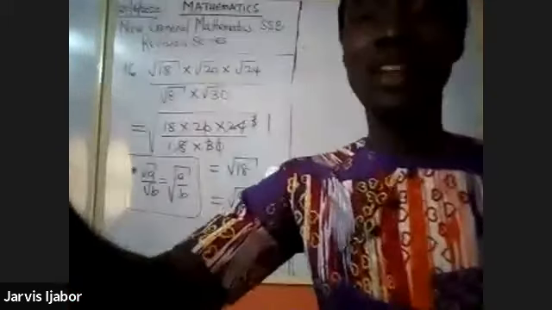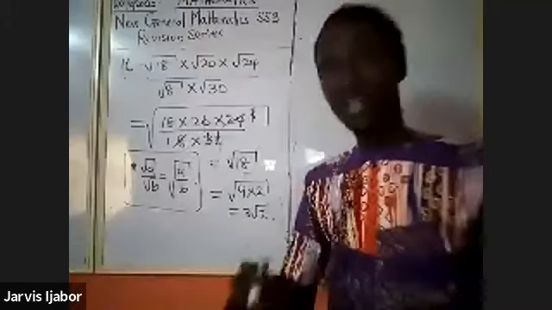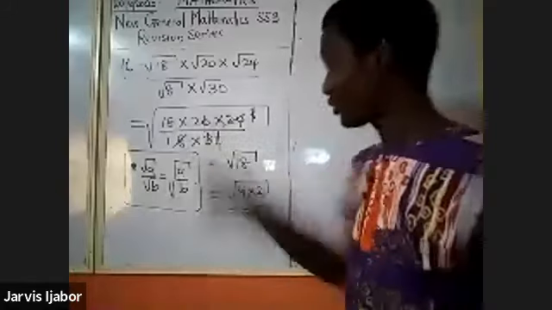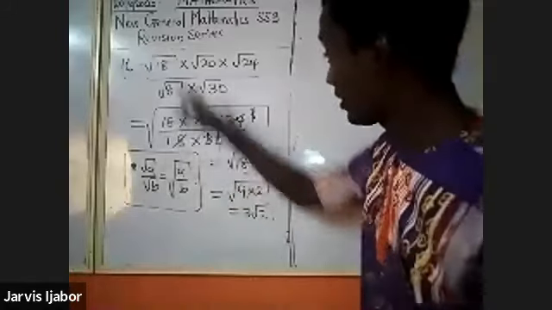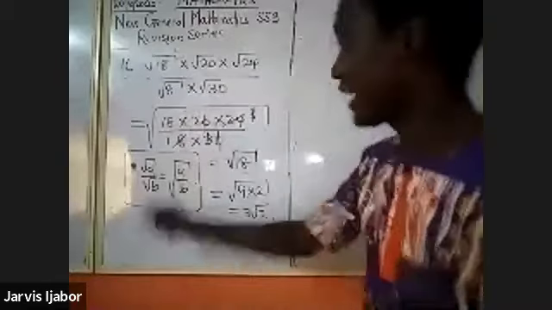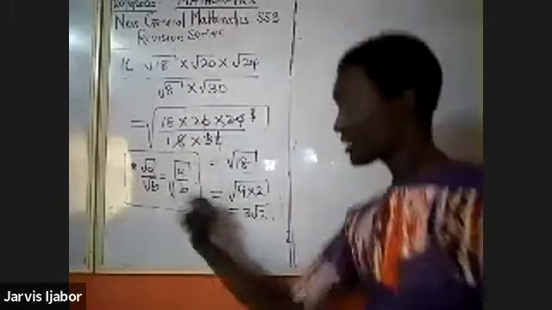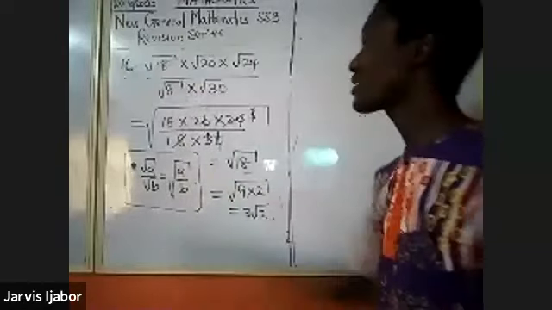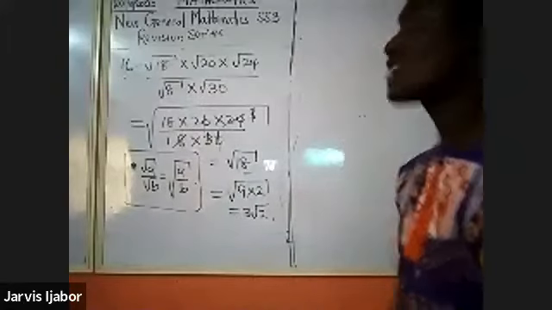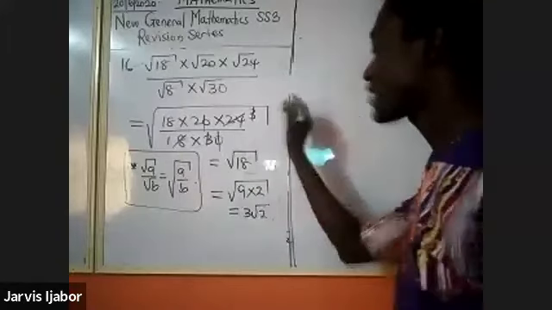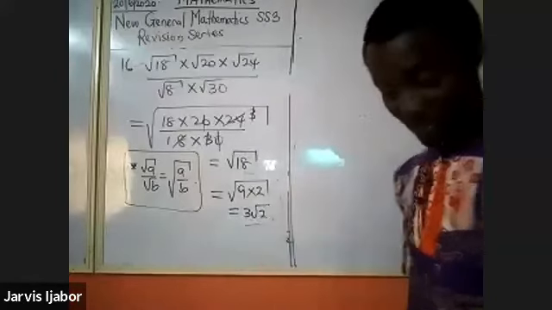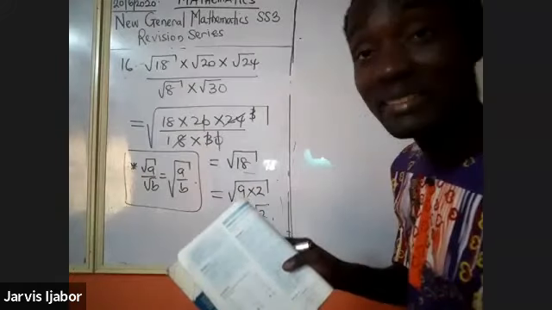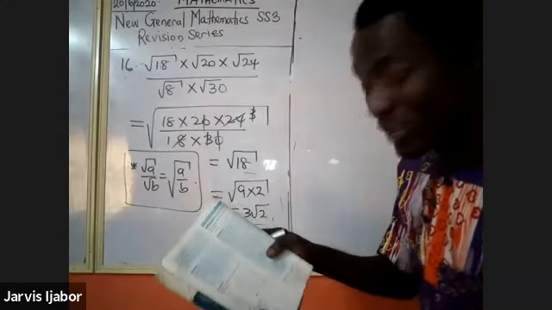I've told my children in class that you can actually solve a question without knowing the topic. It's possible, and that's what I've done. You see, I'm applying that. So if I don't know surds very well, but I know that this is this, because from indices, I know this is this, I will just solve it without stress, and my answer has come out without having to rationalize or whatever. My answer is out. So let that be. That's the same idea you're going to use to solve question 17.